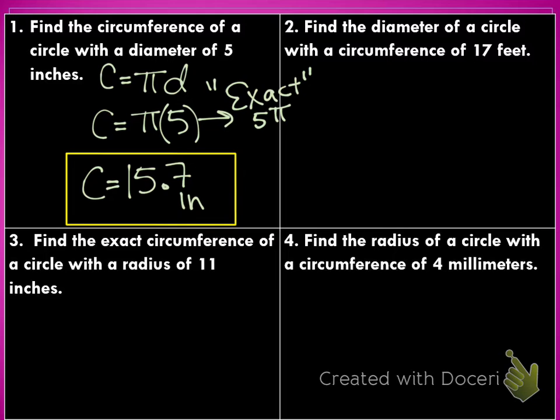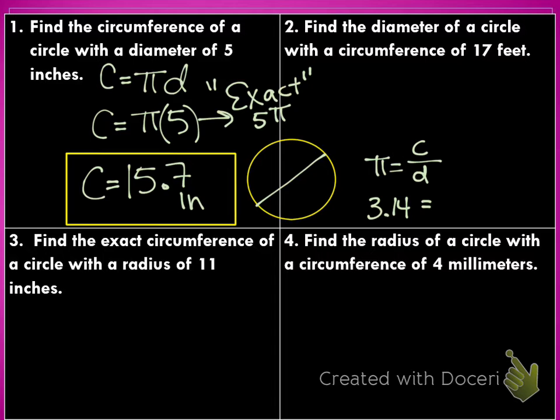This makes sense because the circumference should be bigger than the diameter, right? I told you that pi is equal to the circumference over the diameter. What is the circumference? 3.14. What is the circumference? We said 0.7. And then the diameter we found was 5. So this makes sense because they equal pi. Okay, so your circumference should always be bigger than your diameter every single time.